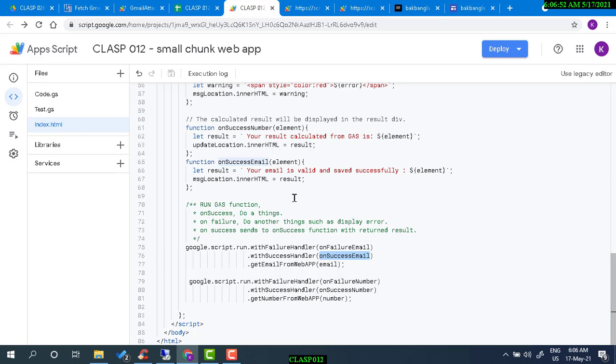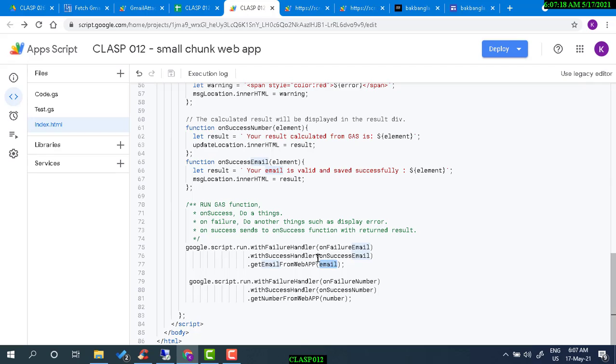This is calling the other function within our Code.js, the function on the server side. So based on success or failure of this function, we are executing the other two handler methods.